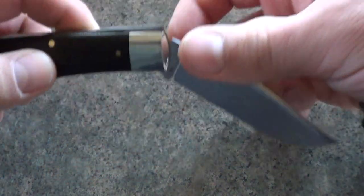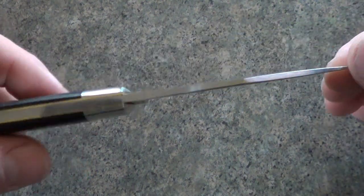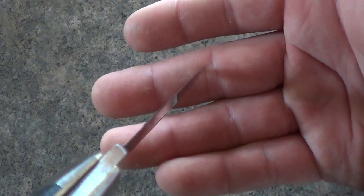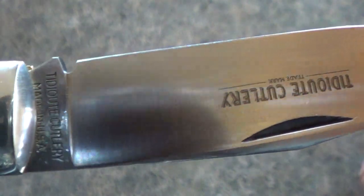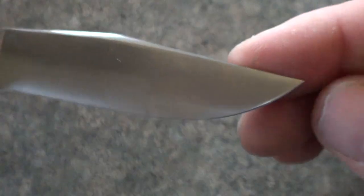There are a couple things I really want to show you guys. This one is ground just as thin as the other number 99 that I have. This one is ground almost as lean as an opinel that I've had before — just very thin at the cutting edge. Almost zero ground. You can see they have a bevel on it, but you can barely see it, just ever so slightly.